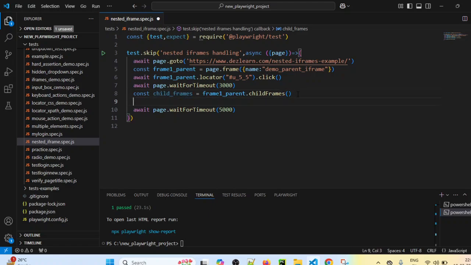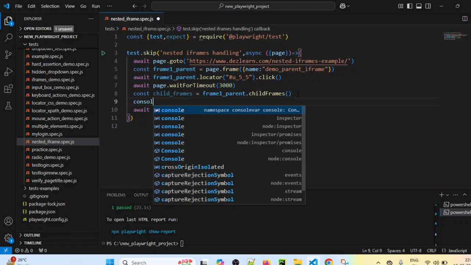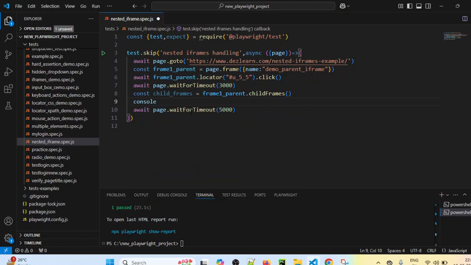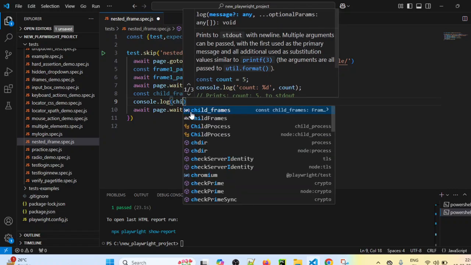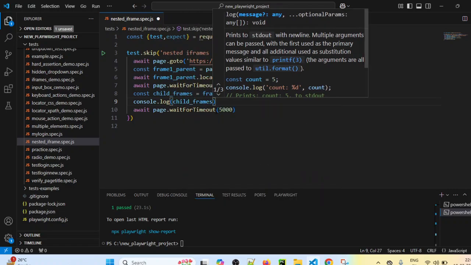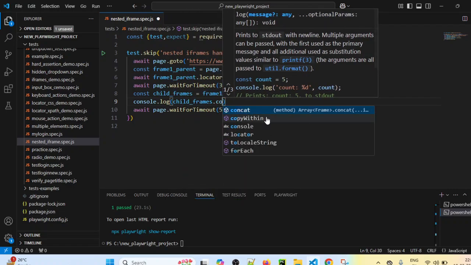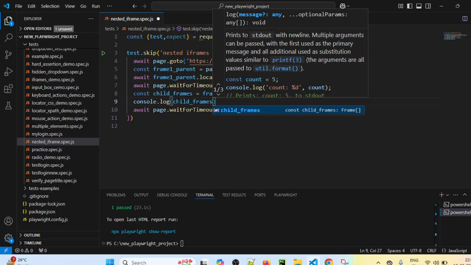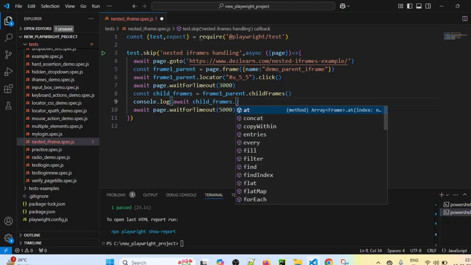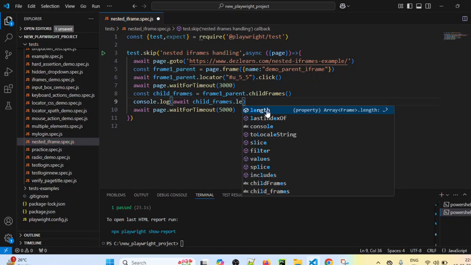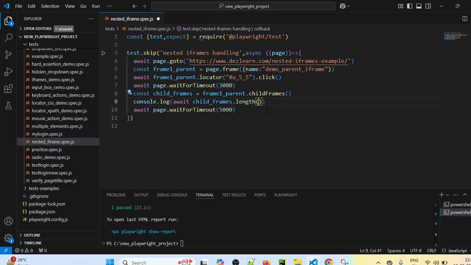If you want to see the count, let me just print the count as well. Console.log child_frames dot length.